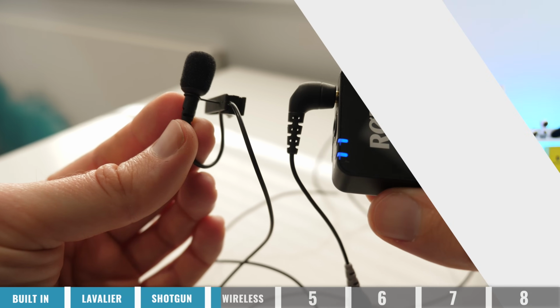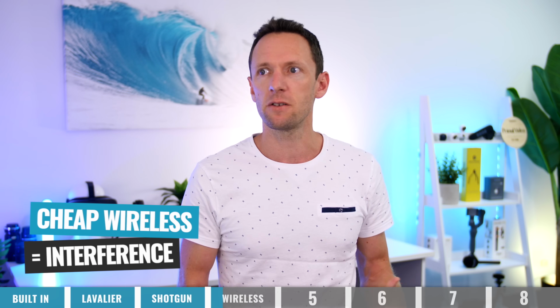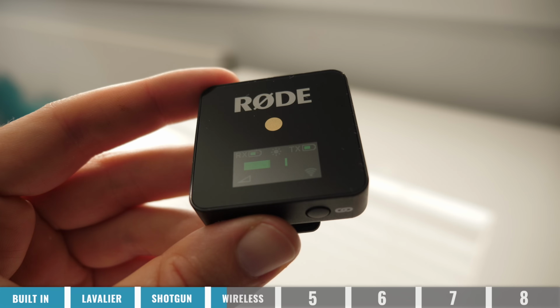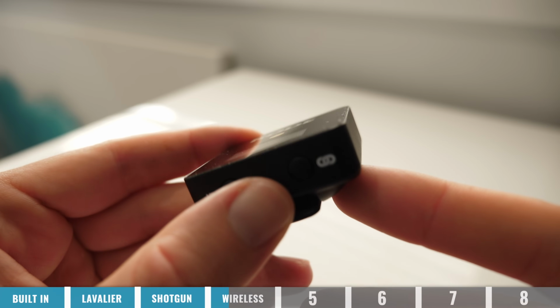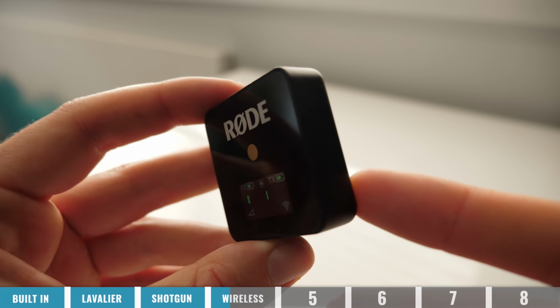Now, a couple of things to be aware of with wireless microphones. If you go the cheap ones, then you can open yourself up to have interference from Wi-Fi or other things that are running wirelessly around you. Also, they run on batteries, so you want to make sure that you've either got spare batteries good to go in case you need them, or that your microphones are fully charged before you need to use them. And you'll also want to make sure that, if possible, you're monitoring your battery levels while you're using them, so that you're not going to finish recording and then find out that your microphone had run out of battery and switched off halfway through your recording.